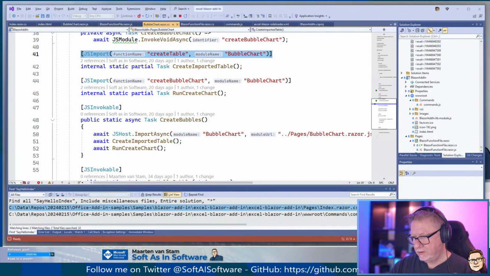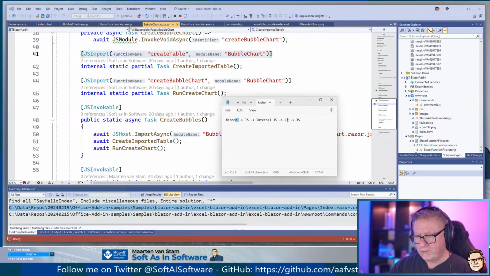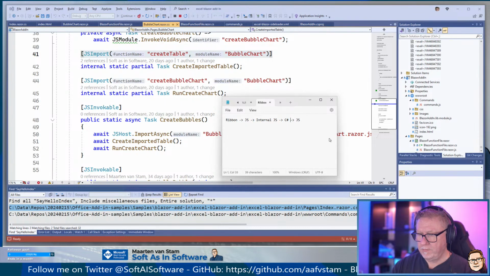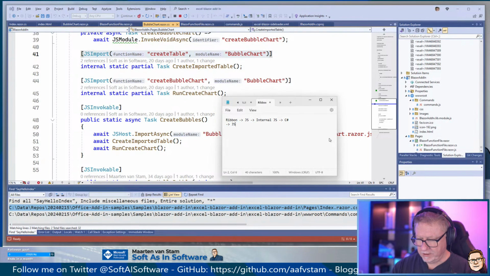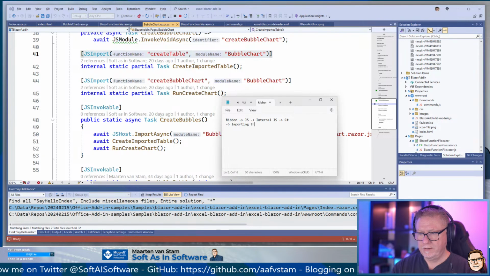So if we go to that list over here, let's see if that's correct. It's calling C#. And if we do that, it's actually importing the JavaScript file.